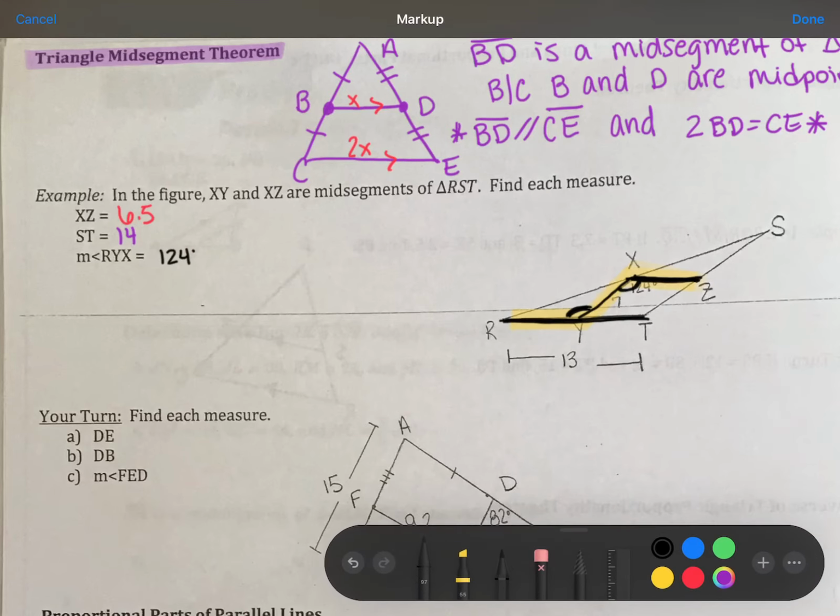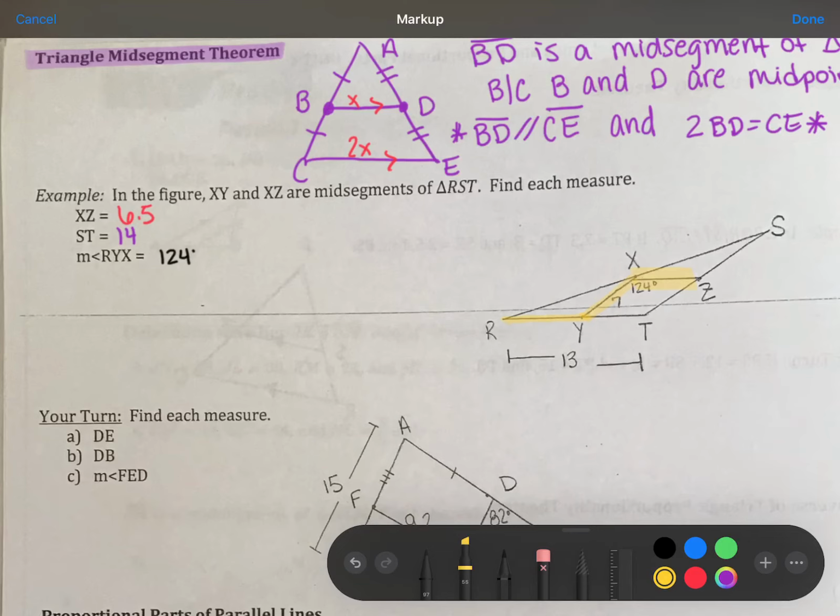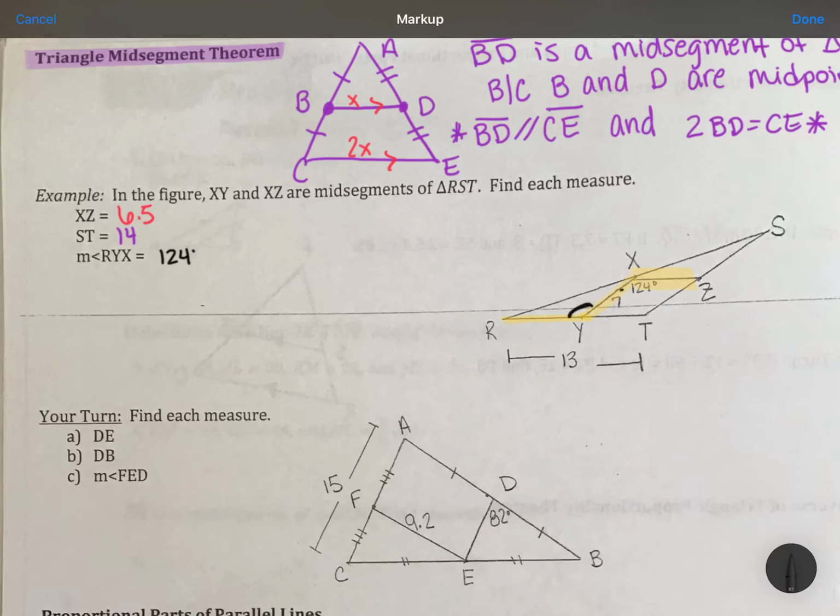Pretty cool. Okay, so recap, we had a letter Z because of parallel segments. And so those two angles are congruent to each other: the angle I'm looking for and the given 124. All right, so your turn. Pause the video and give that one a try, and then come back and check your work.